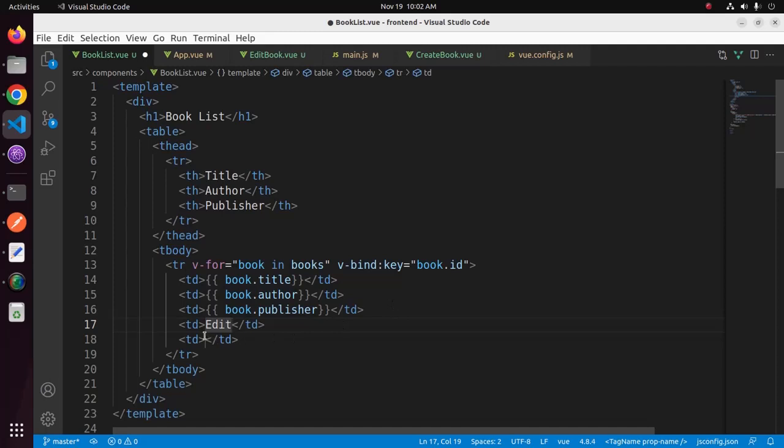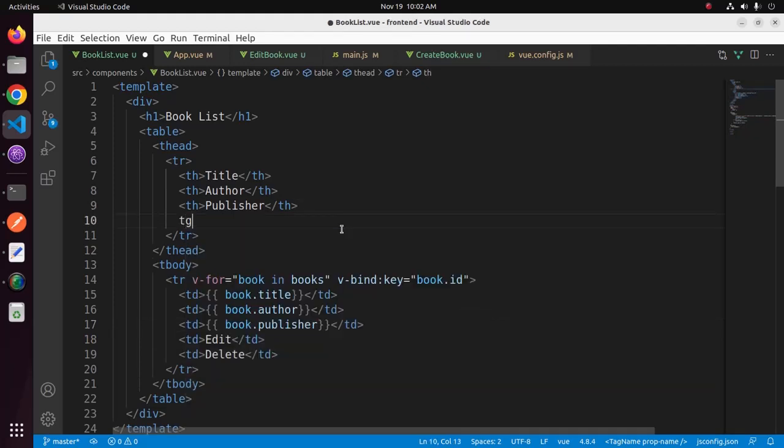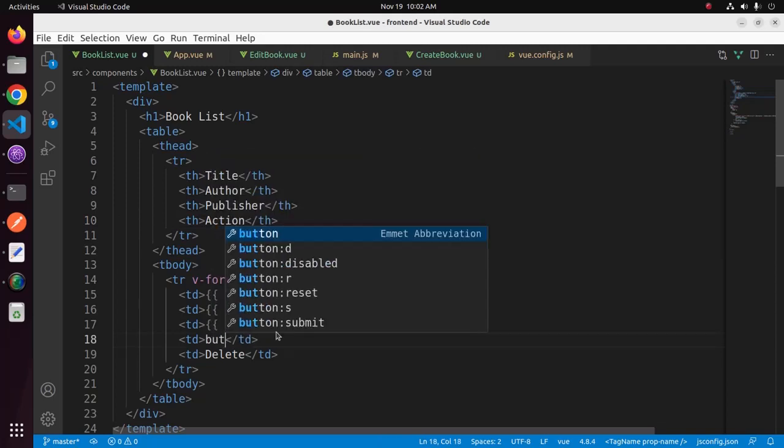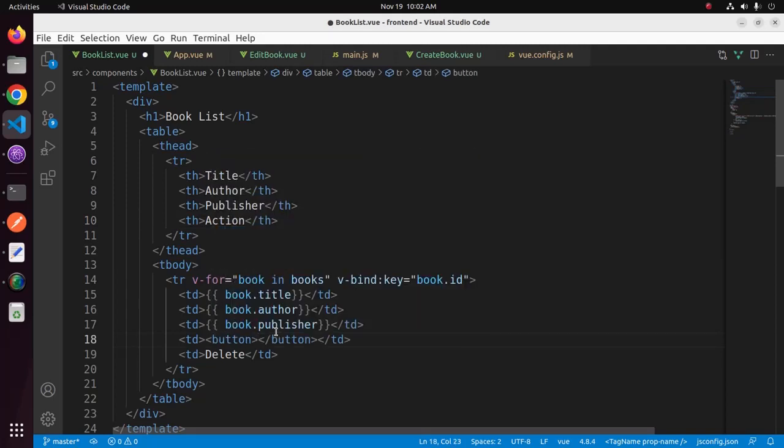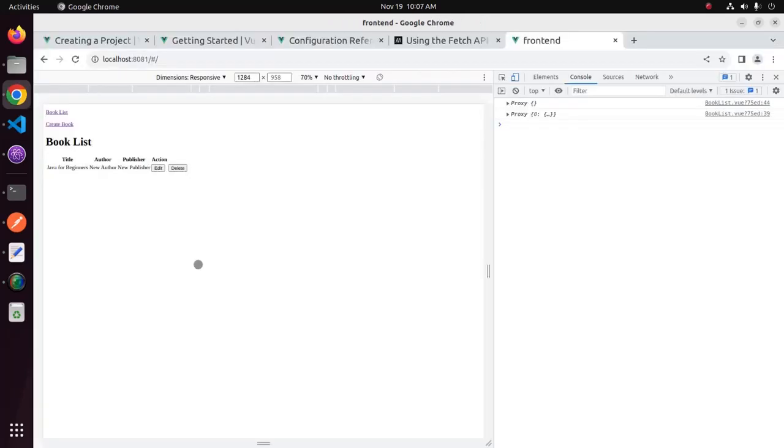Now I'm going to add another two buttons into this table. Edit and delete. Let's add a router link to the edit button in the book list component.